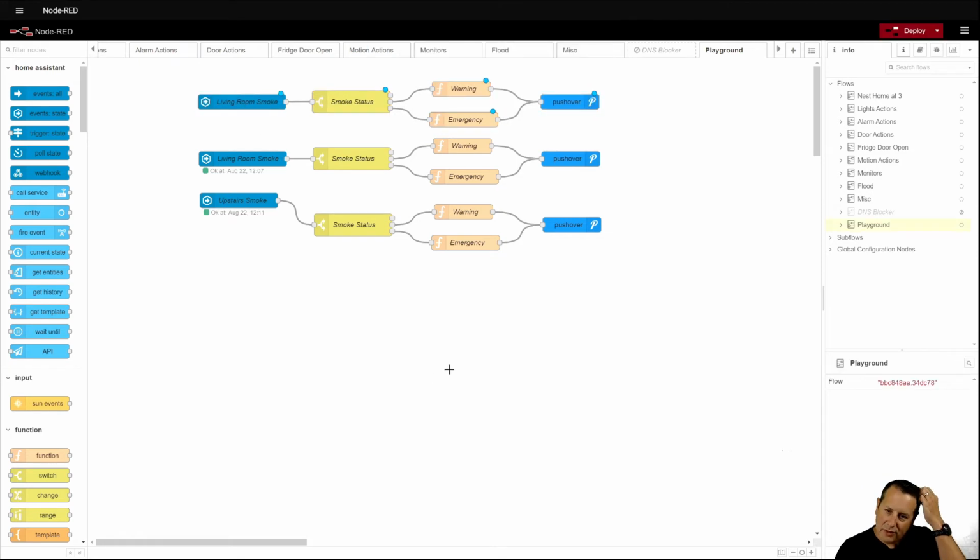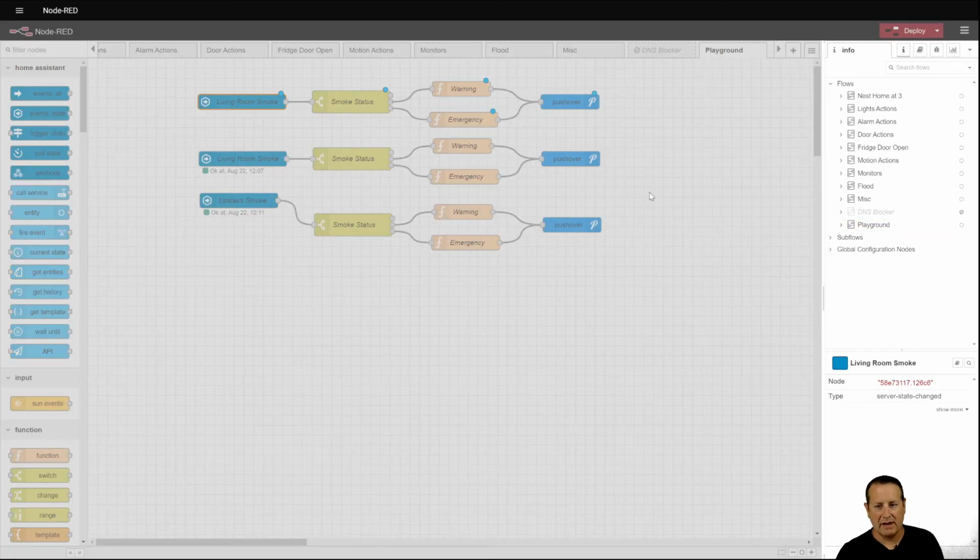Now, this is where you can start combining things for these kinds of switches. You could just, instead of saying smoke status and smoke emergency or whatever, change this to generic warning or emergency, and then send the living room and the carbon monoxide smoke status straight through, since they're both emergency and warning, and have it just do that. Again, for the 50th time today, discrete status. So I'm going to make this one, we'll make this one carbon monoxide.